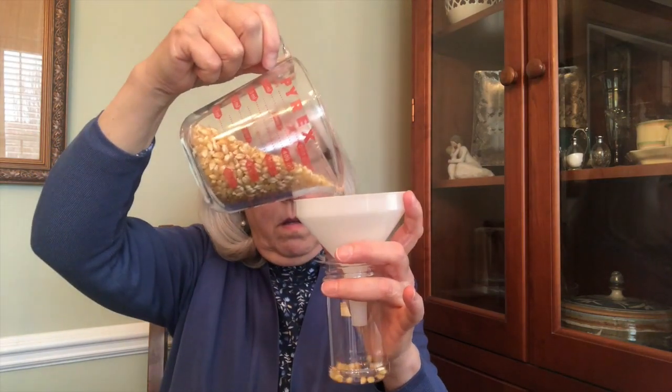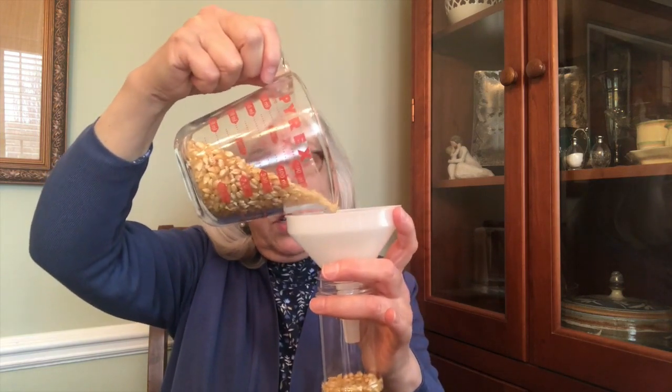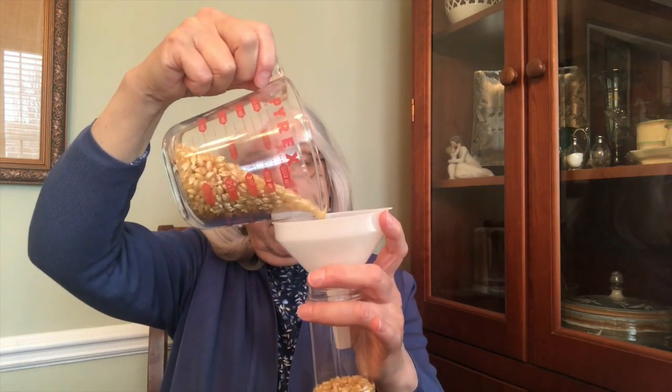And I'm going to put it like this and hold it in place. And I'm going to use popcorn for this one. So I'm just going to pour, and you can be the pourer and your grown-up could be the holder, or your grown-up can pour and you can hold, whatever you decide. Okay, I'm not going to need too much. Really, just a little bit on the bottom is all I'm going to need.